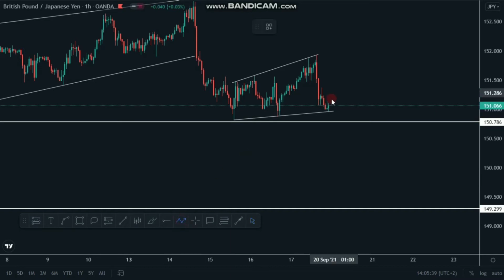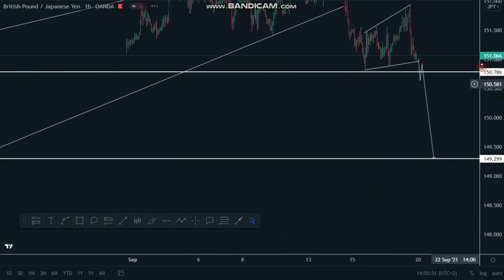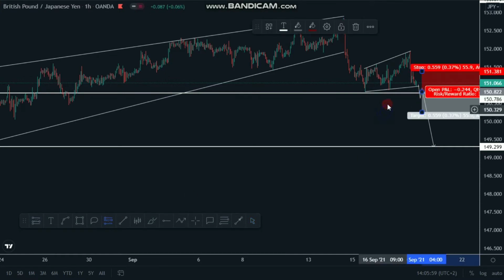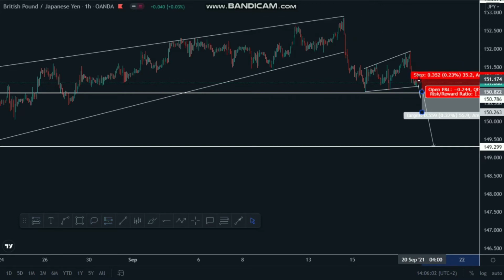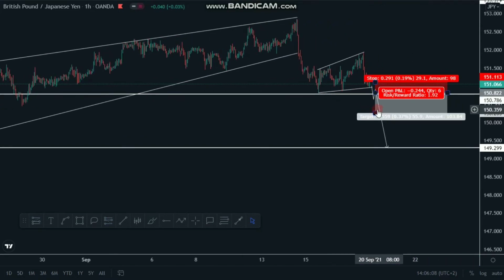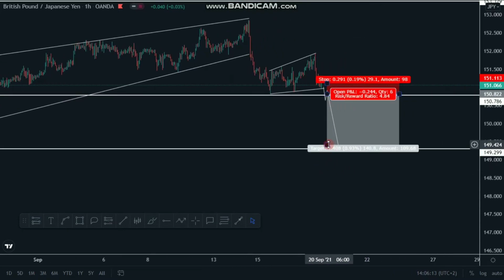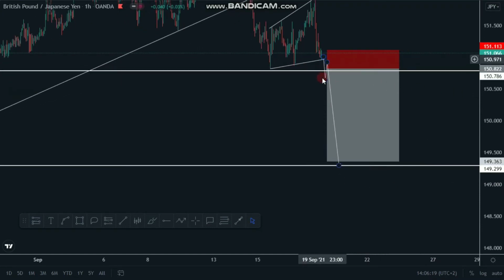We anticipate that this pair will push to the downside, break this support, and come retest, then push to the downside, just like that. As you can see, impulse, correction, impulse. So our risk reward ratio will be like this. We're going to enter after a retest right here. Let's see, risking like 300 points, 80 pips. How many pips profit? We're anticipating 140 pips. This is our overall anticipation.